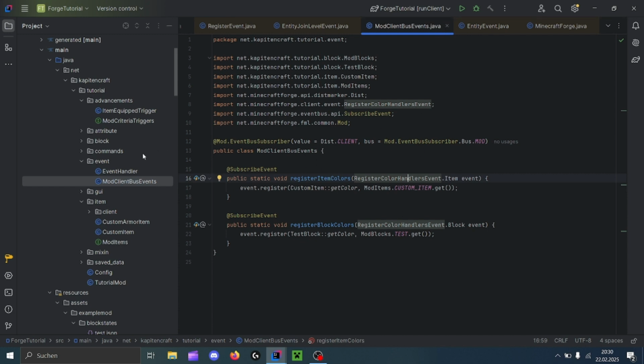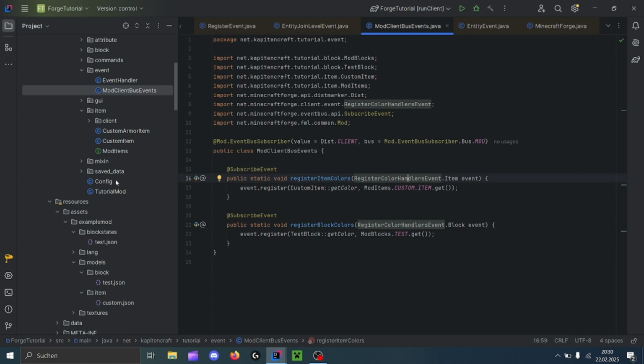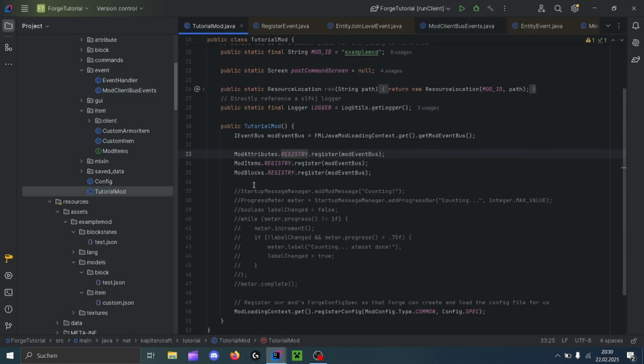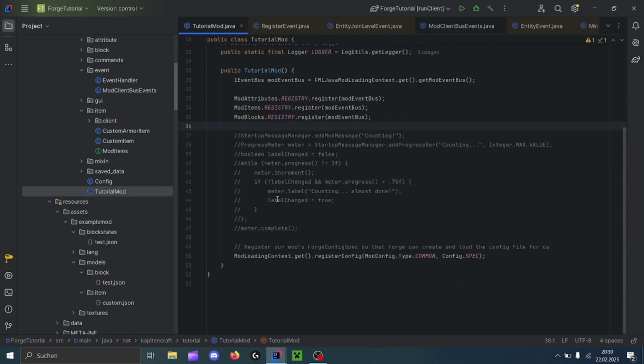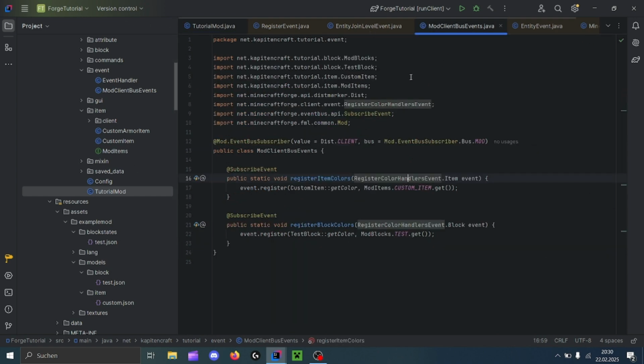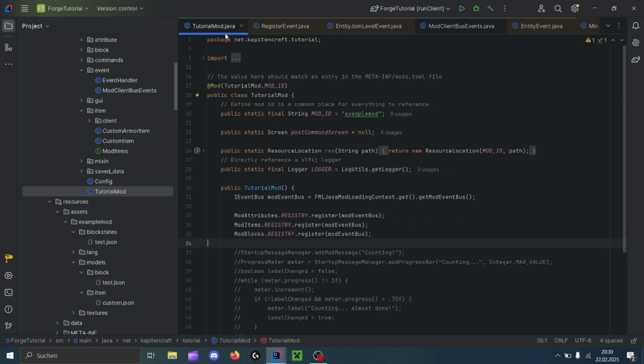And now there's a few more ways to register something. First and foremost being that you can register entire classes without the necessity of the event bus subscriber.